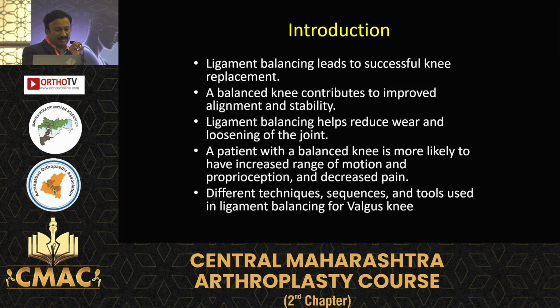So the different techniques and sequences have been mentioned, and there are tools you might not have seen, or a few of the senior surgeons might have seen the ligament balancing techniques.